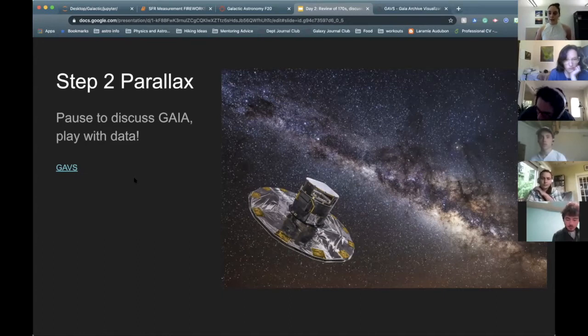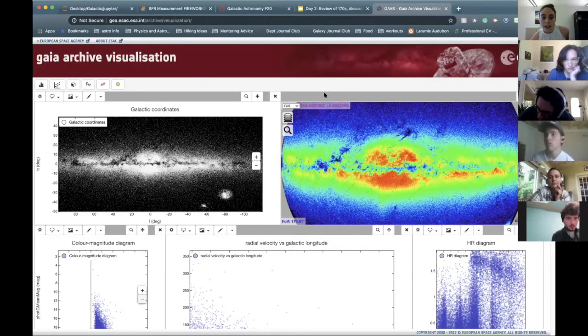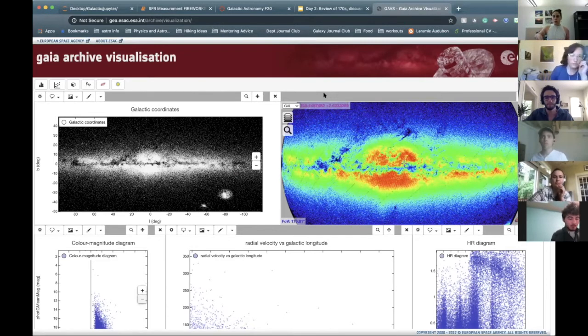So I had you guys read a little bit about Gaia to talk about parallax, because Gaia is pretty amazing and is a new mission that I think just should be on your radar. The Gaia collaboration is putting out data pretty regularly. You get a new paper from Gaia if you watch the archive. So it's just something to know about, where they're measuring the parallax, they're measuring the proper motion to just billions of stars, both in the Milky Way and in the LMC and SMC.